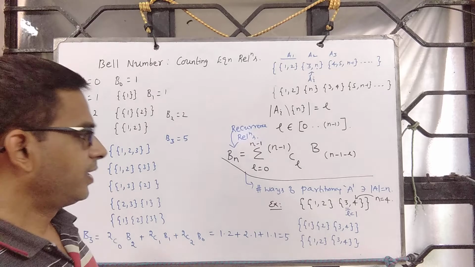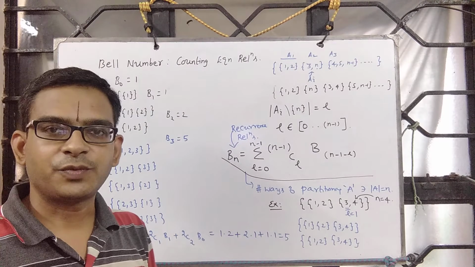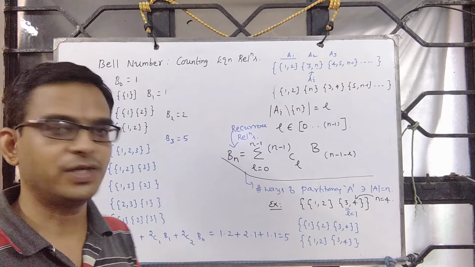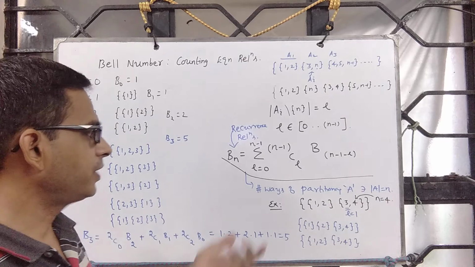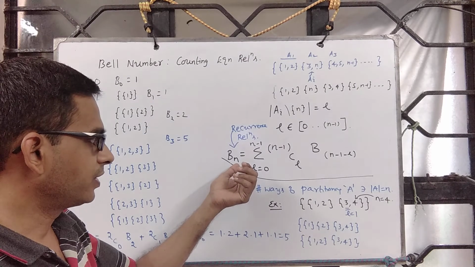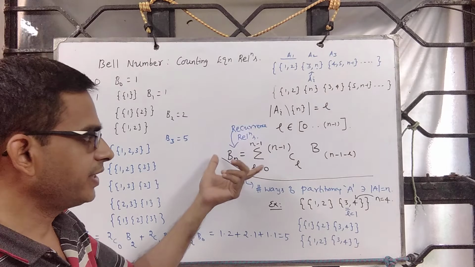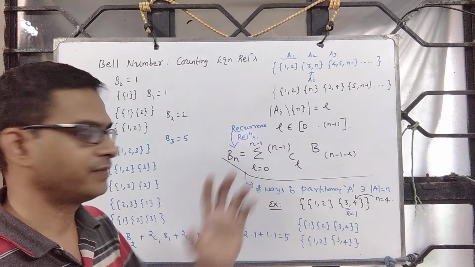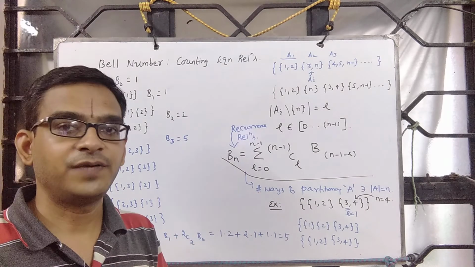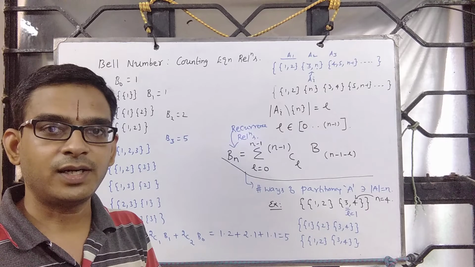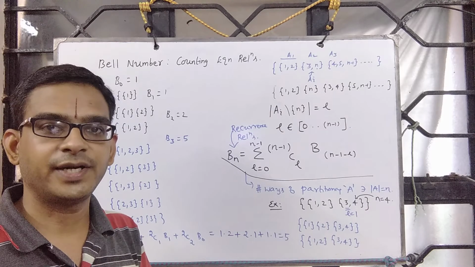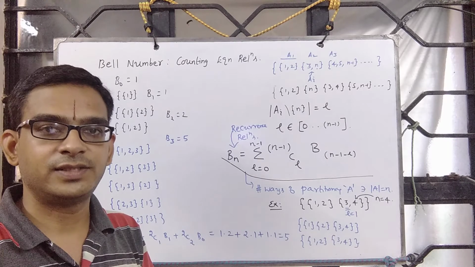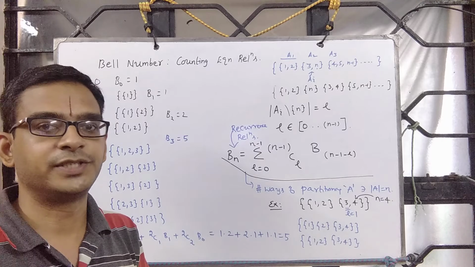Fine. And the way we counted this is quite different from the way we counted the number of reflexive relations, antisymmetric relations and so on. There we were getting a direct count. Over here we get a count represented using a recurrence relation. The function of n is represented using smaller values of n, and it's not a direct count. We have to model this via something called partitioning of the underlying set. Through that we were able to count. For that, the set of equivalence classes acted as a bridge.